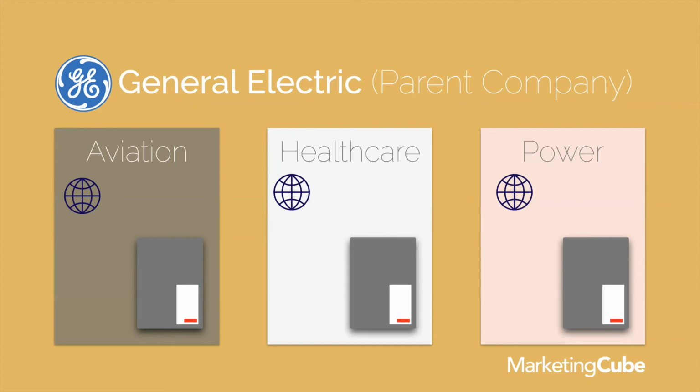So in the context of opt-in and consent management, and this potentially becomes more of a legal discussion than it does a technology discussion, when someone fills in a GE Aviation form, what exactly are they opting into? Are they opting into GE Aviation, or are they opting in to GE, the parent company? And if they are opting into GE, the parent company, does that mean that the healthcare team can email them? So as I said, it's probably more a legal discussion than a technology discussion.